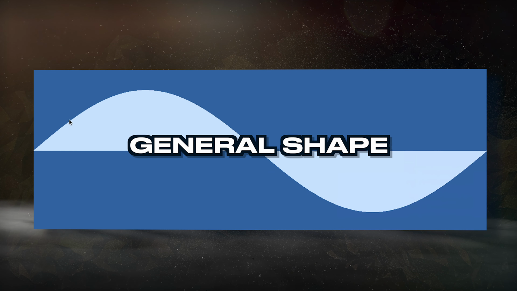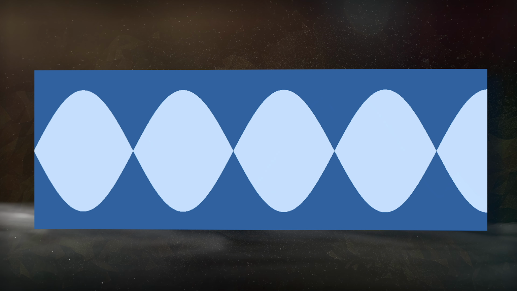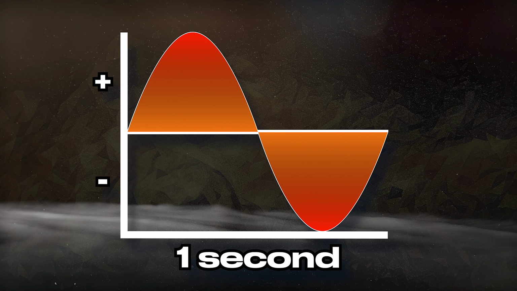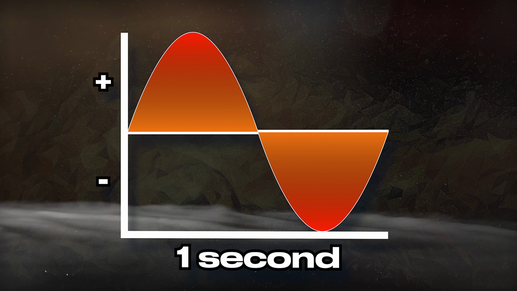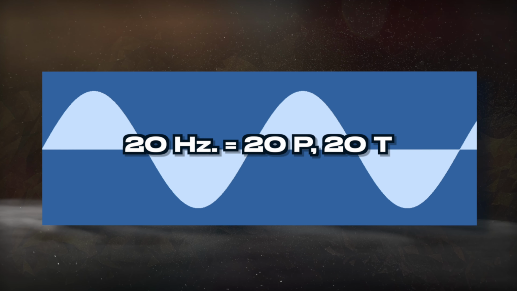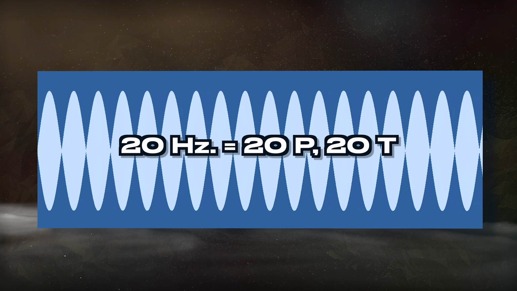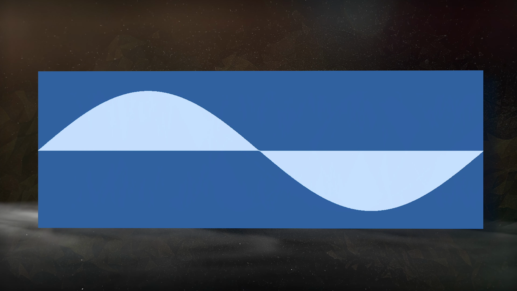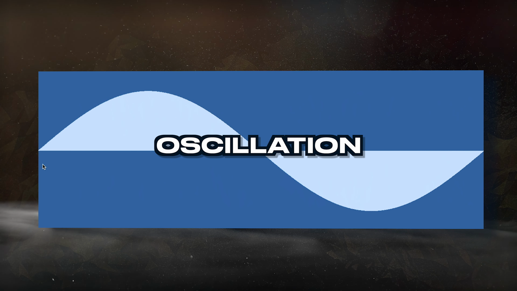When a sound wave is of a higher frequency, we have more of these peaks and troughs per second. For example, a 1 Hz wave is one peak and one trough within the time span of 1 second. So it's pretty simple if we expand on that idea. A 20 Hz wave has 20 peaks and 20 troughs per second, and so on. A full peak trough cycle is also called an oscillation. So a 20 Hz wave is 20 full oscillations within 1 second.